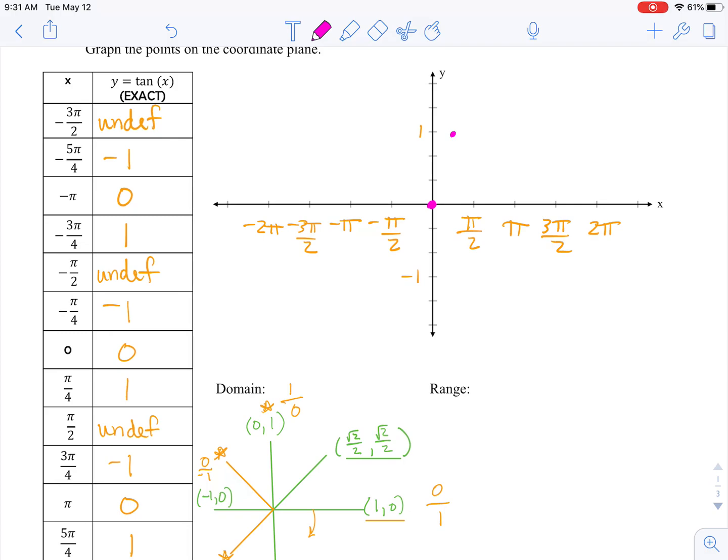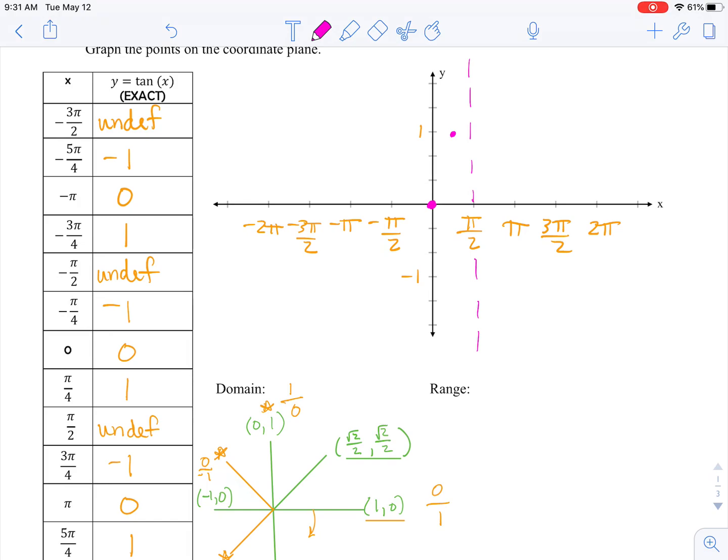So what have we learned? Undefineds are on graphs. So if this particular x value is supposed to be undefined, what you're going to find is a vertical asymptote. The tangent graph has asymptotes wherever there were undefined values. So that is something a little bit different. You're going to find here in a minute or two that the tangent graph looks very different than the sine and cosine graphs did, mainly because of these asymptotes that we have going through.